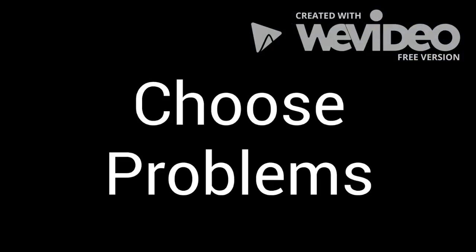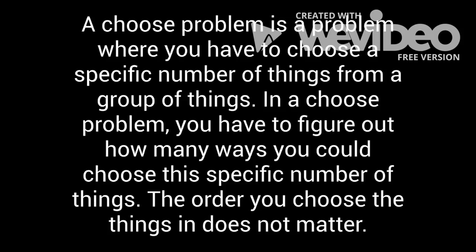Choose problems. What are choose problems? A choose problem is a problem where you have to choose a specific number of things from a group of things. In a choose problem, you have to figure out how many ways you could choose this specific number of things. The order you choose the things in does not matter.